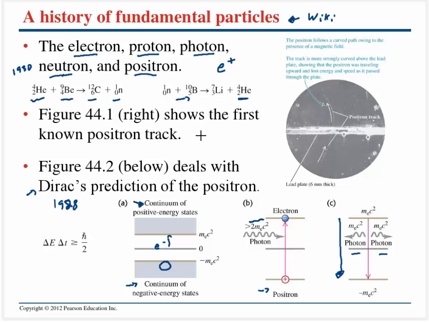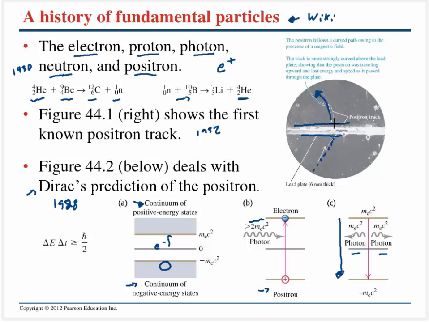In the 1930s, actually it was 1932, it was an American physicist who was looking at some of the radiation that is coming into Earth from space, and he had a lead plate just like this, and he had something called a cloud chamber, and what he observed was something come in just like this, and inside the cloud chamber there's some gases and, more importantly, a magnetic field, and he saw this little track right there, and the track went like this.